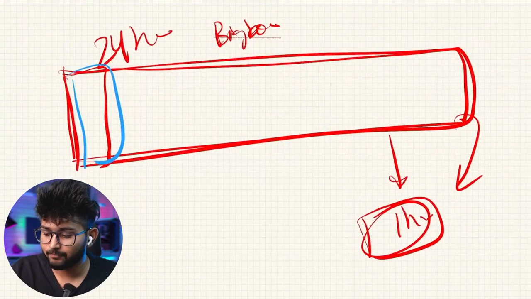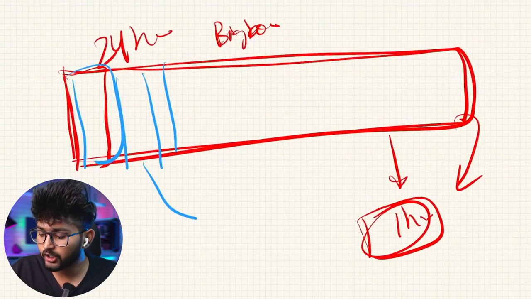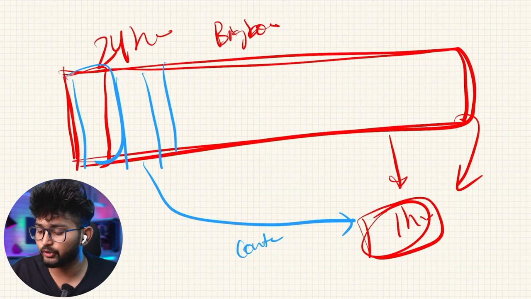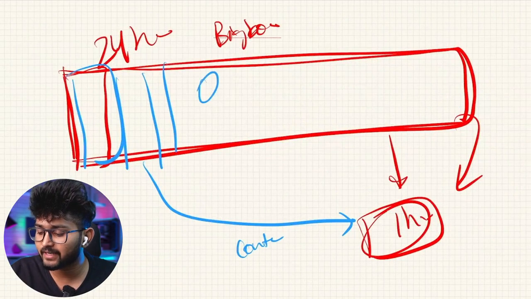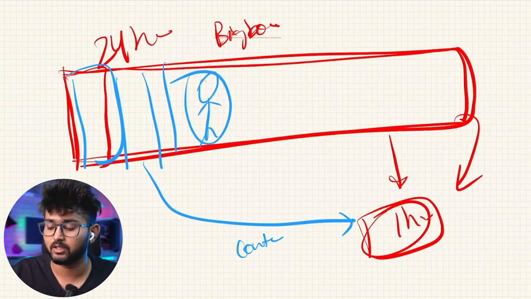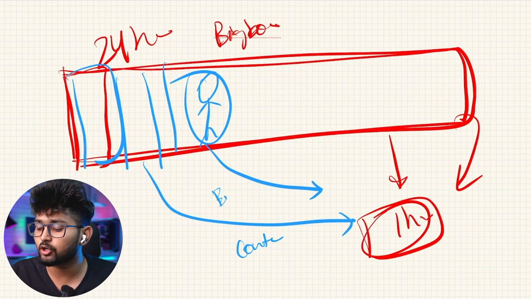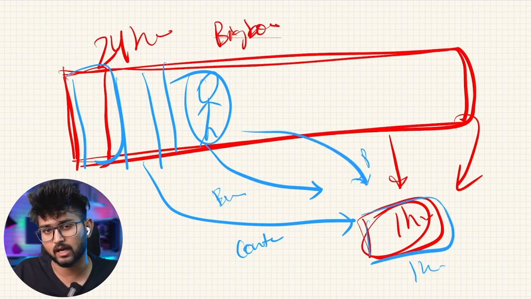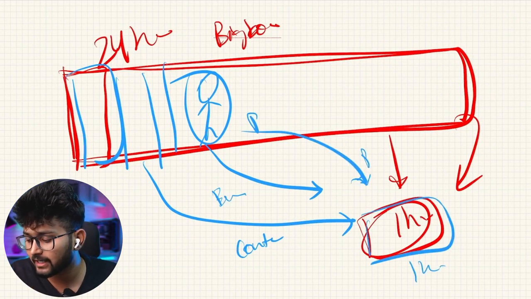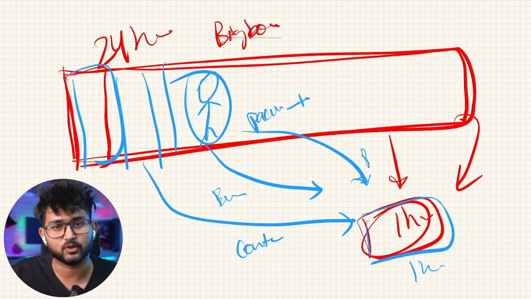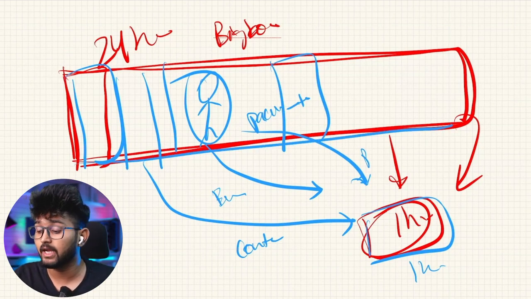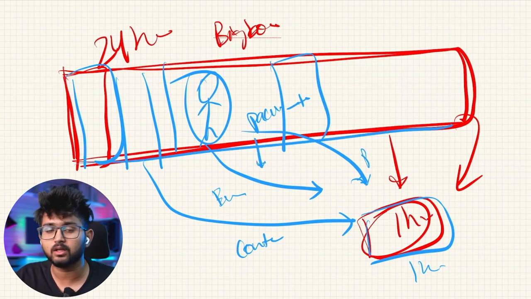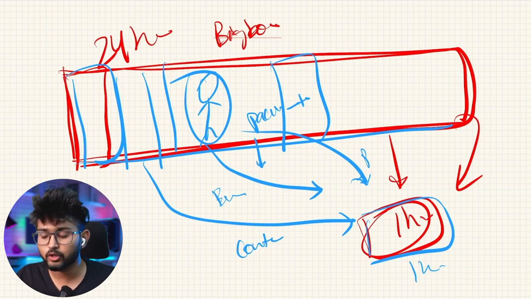So they have to cut the scenes in a way that also keeps continuity in the scene. Got it? Continuity done. They also do it to get emphasis, for example, there are certain highlight aspects inside the scene. They also have to get the final video to just 1 hour, and that's how they maintain pacing and timing of individual scenes. And then they also have to maintain narrative clarity, because with 24 hours of footage, if they miss any of the important parts in between, it is messed up. So they also need to maintain that narrative clarity.